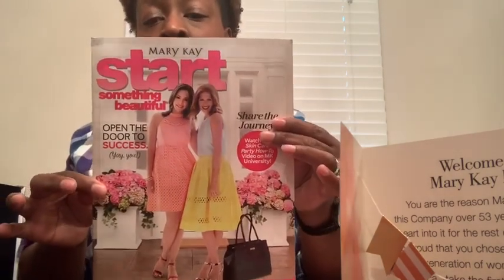And then I have the Mary Kay Start Something Beautiful magazine, and I love what they are wearing on the front. I love that peach dress. Beautiful. And I love the yellow skirt because I'm a skirt girl. Wow, beautiful. Can't wait to look over that.